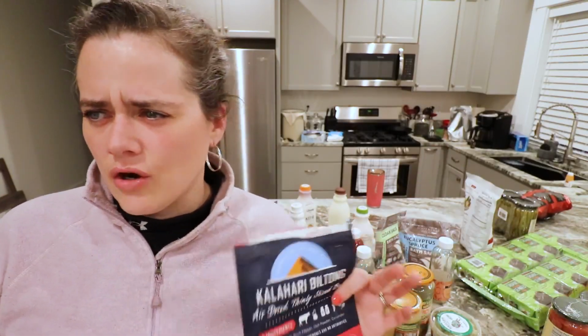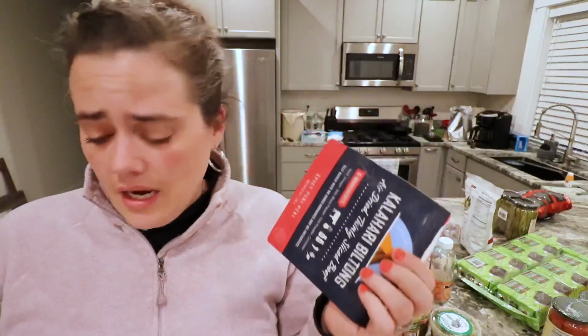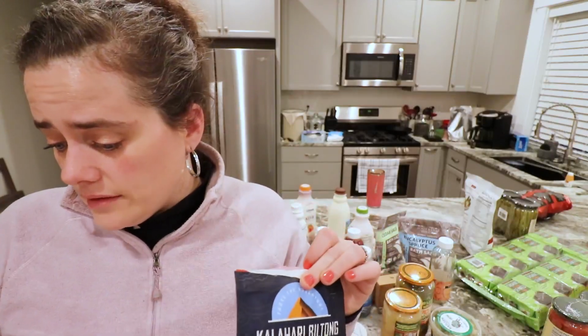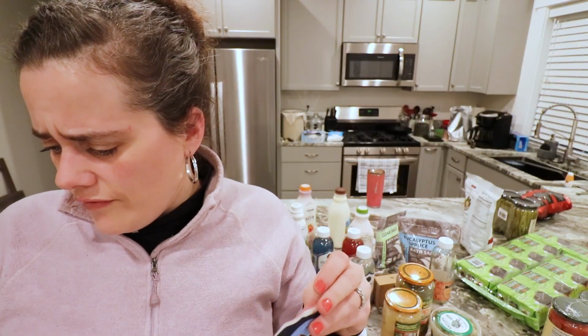different kind. It was like a beef crisp. It was like an air dried, crispy beef crisp thing. It was disgusting. I threw it away at the gas station at Costco. It was awful. It was so revolting. It was the same brand. I wish I would have saved the package just so I could spare you from it. But it was the same brand, SW Verde, and it was revolting.